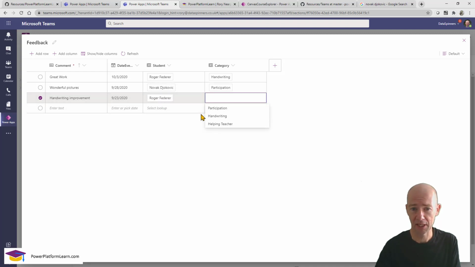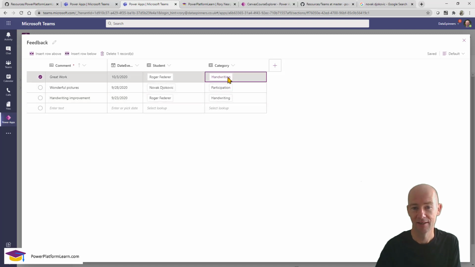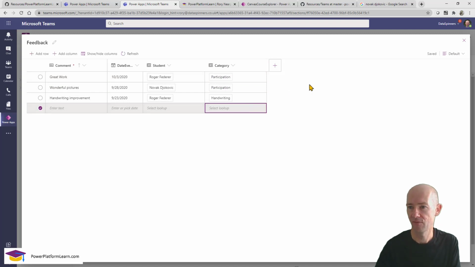And it was, once again, the handwriting. In fact, I can always change this and not make it handwriting. I can say, well, participation. And you can notice on the right hand side here, when it is changed, it just moves to saved. And so that's looking good now.